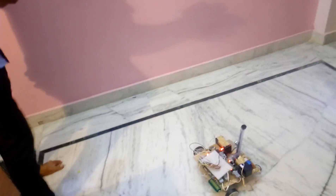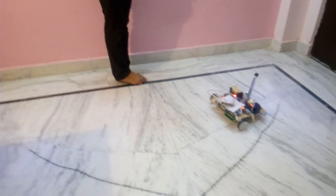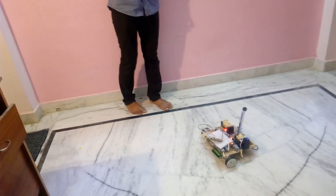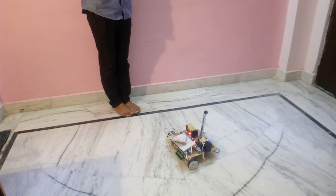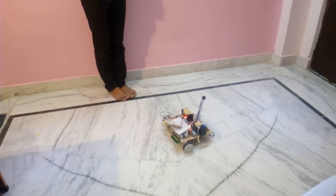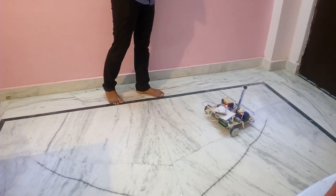Now I am going to give the forward direction command. I am pressing 'F' for forward — it is going forward. Now I want to operate the camera. We need to see where obstacles are present. Pressing the camera control key rotates the camera. Suppose the robot is going forward and any obstacle comes — it will detect it and take action.